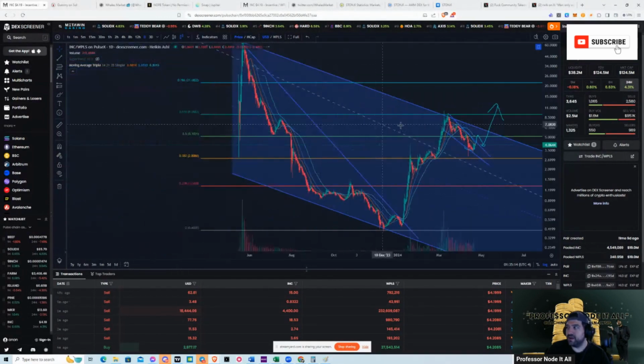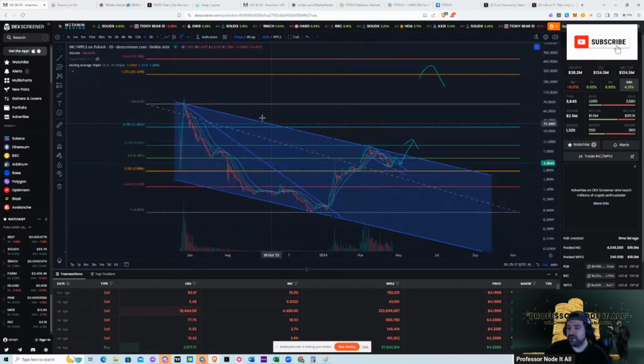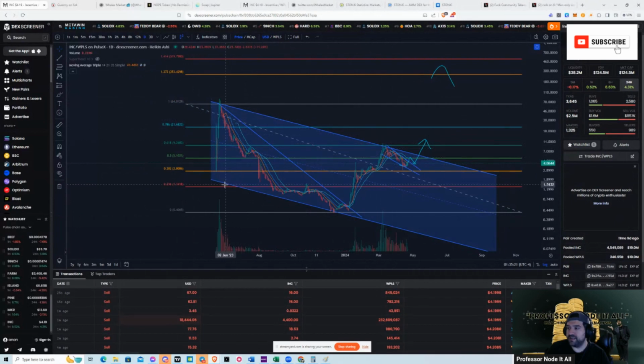I think there's a lot of liquidity here. So there's lots of folks that are trading this, and there's lots of liquidity to get in and out of a position like this. But if this is a valid falling wedge pattern, eventually we're going to resolve ourselves to the $60 region. And what that could mean eventually is something like this on this next momentum wave.